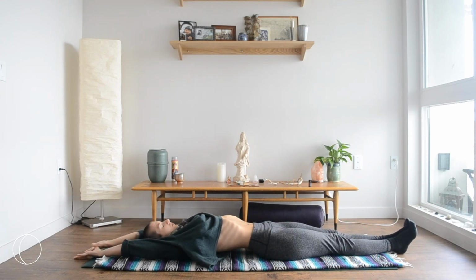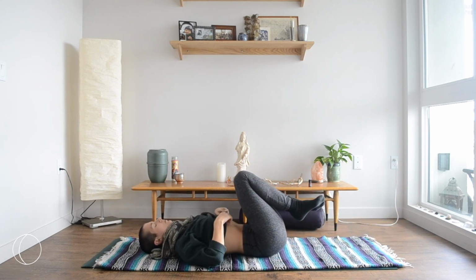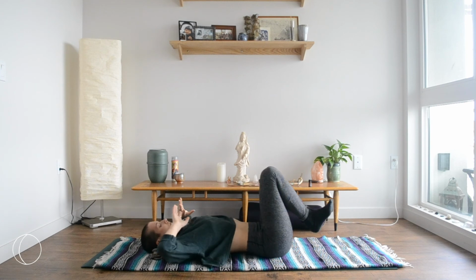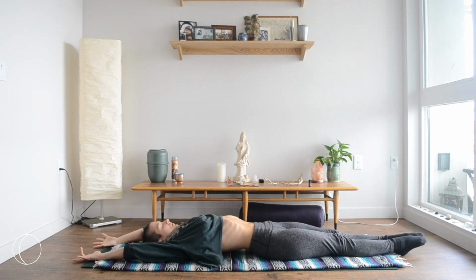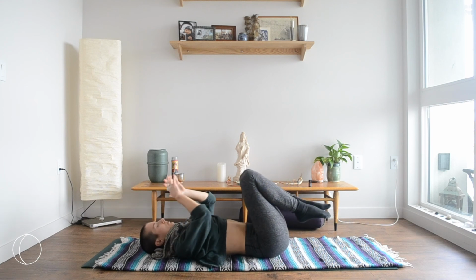Take a deep full breath in, stretch fingertip to toe. And as you exhale, draw the knees back into the chest, hands rest on the shins. Deep breath in. Exhale, open up. Legs extend, arms extend, deep breath in, stretch. Exhale, draw it all back in.